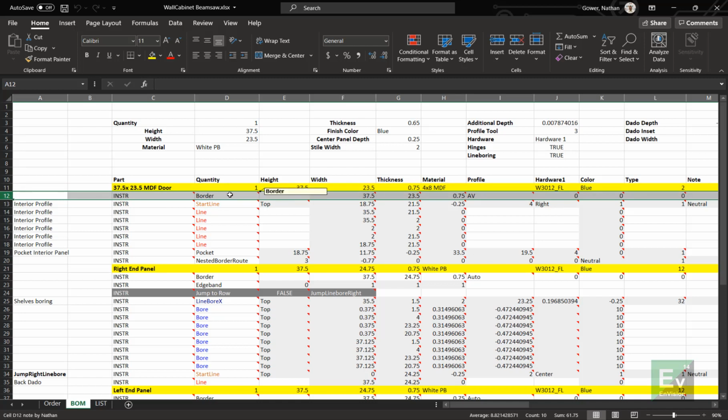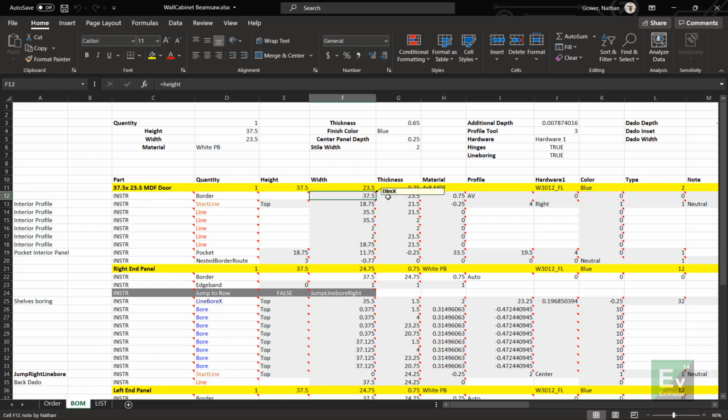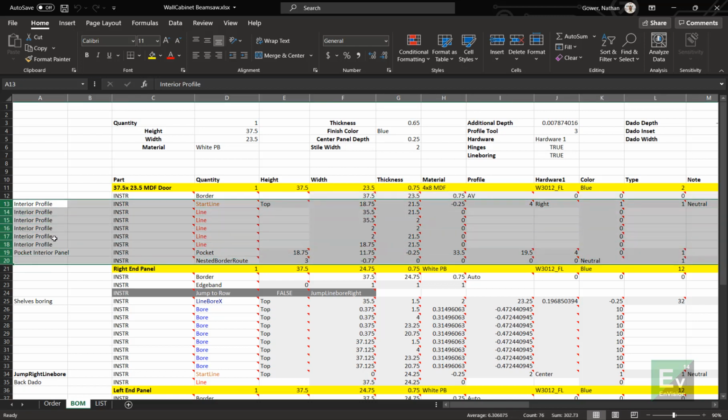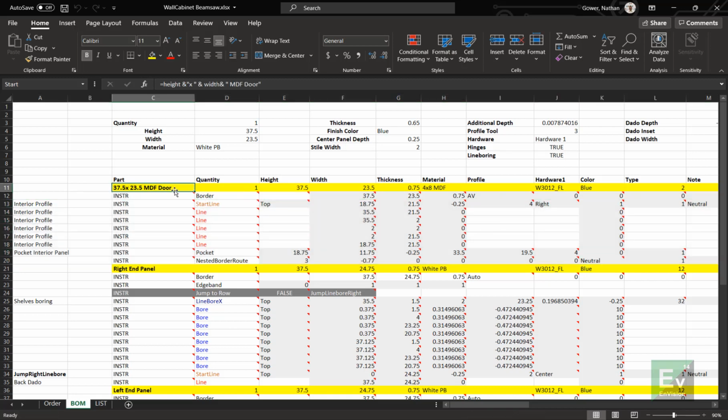First, we use the border instruction to define the size of the component for the CNC. Next, we simply define the machining instructions associated with this specific component. In the case of an MDF door, we're going to be creating a shaker style MDF door.